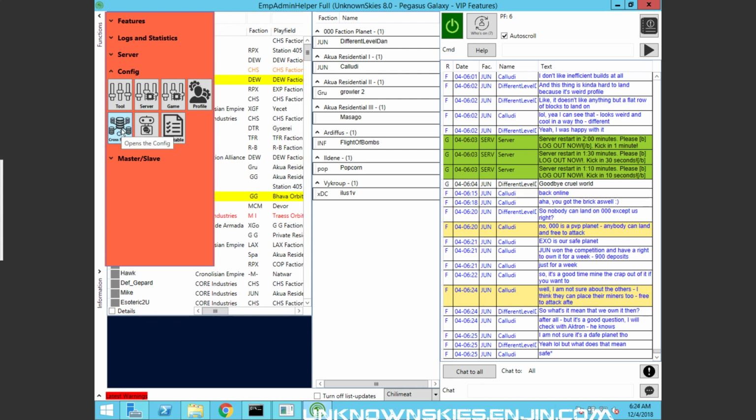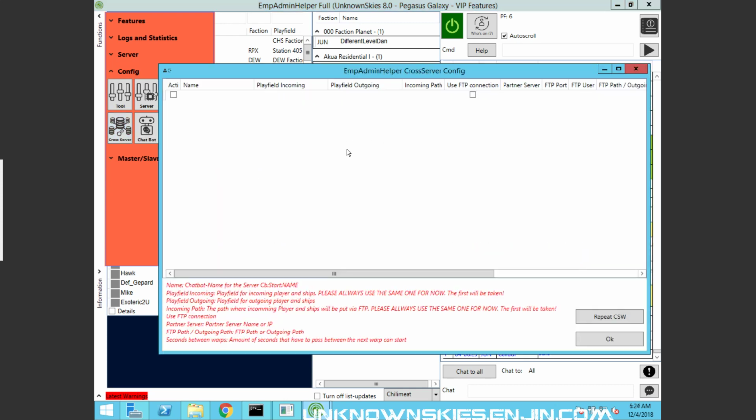It also causes problems, and you have to change some config, and there's just things that get in the way. Another thing I did not cover is cross-server warp. I have had problems in the past with cross-server warp. I don't know if they fixed it, but I've heard that they have. It's pretty easy to set up for the most part, but it can be confusing, and it's a feature that's not super well documented. So do be sure to pay very close attention to how cross-server warp works if you're going to use it. Know what you're doing, pay attention to the settings. You don't really have to be too scared to mess with it a little bit, but there are rules that your players are going to have to follow for it to work smoothly.